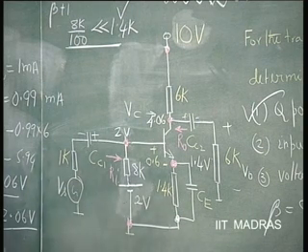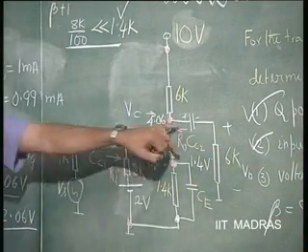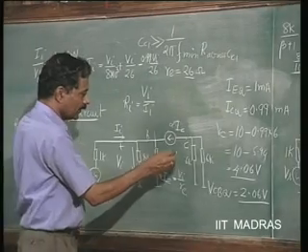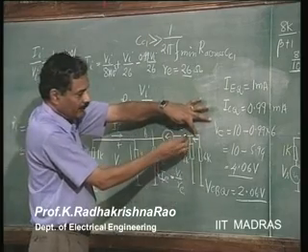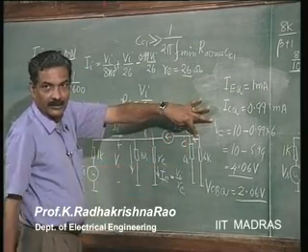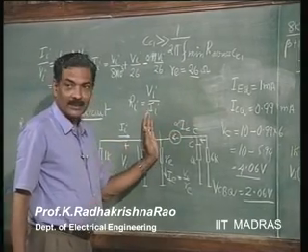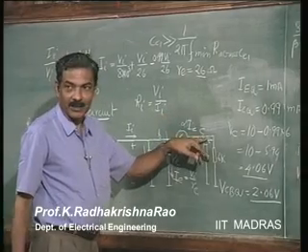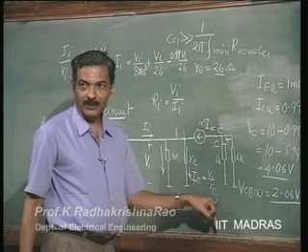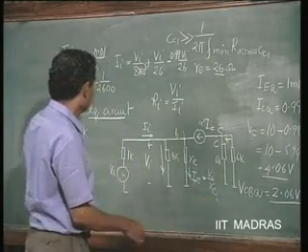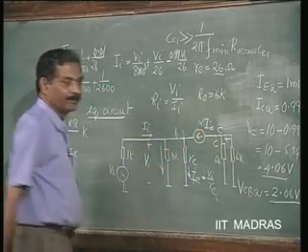This also is over. Input resistance. Output resistance is very simple. You are looking at it from this side, that is, this is the 6 K load and this is the collector point. Looking into the collector, this is a current source which is excited by the input. So, that current source is not at all there when you are exciting it by the output. Okay. So, just the 6 K resistance is going to be the output resistance. Right. So, output resistance is equal to 6 kilo ohms. Simple.